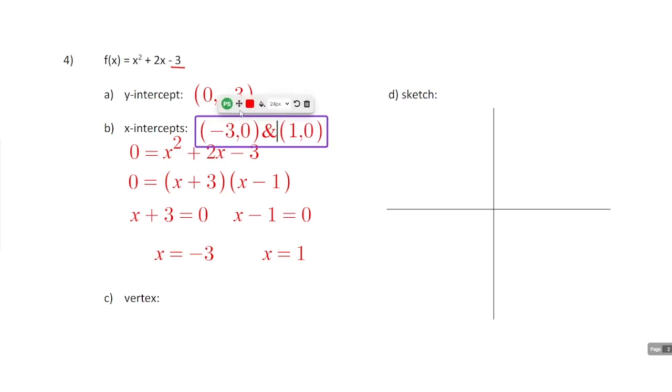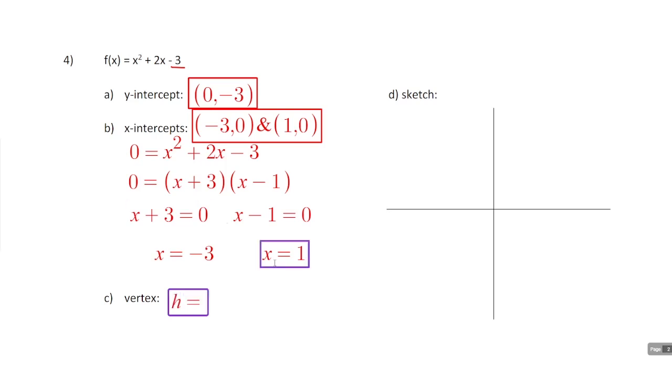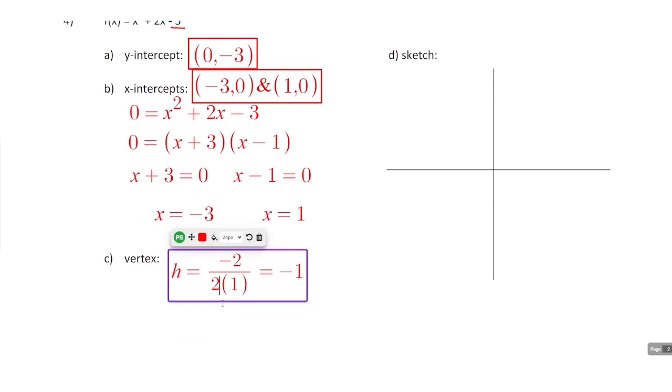Now let's find our vertex. So our vertex is the point, in this case it's going to be a local minimum. And it's the point where the slope of the parabola changes from either negative to positive or positive to negative. In this case, it'd be from negative to positive. But let's go ahead and compute it. h is going to be negative b over 2a, so that'd be negative 2 over 2 times 1. So negative 2 divided by 2 is going to be negative 1. So that should be the h.